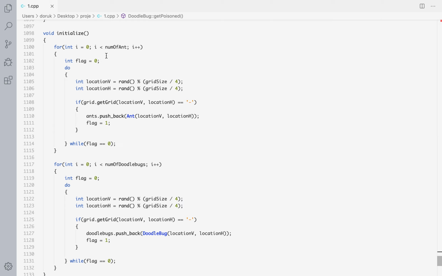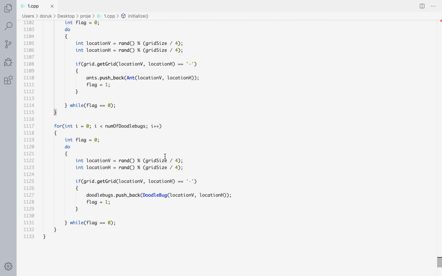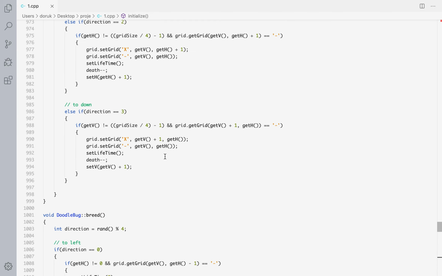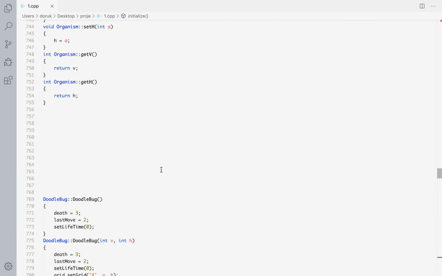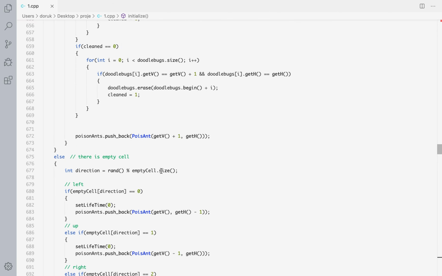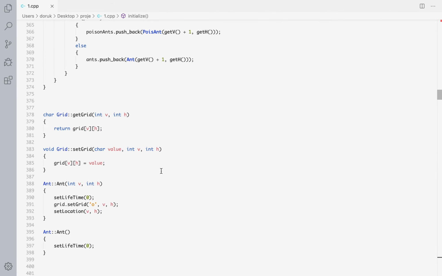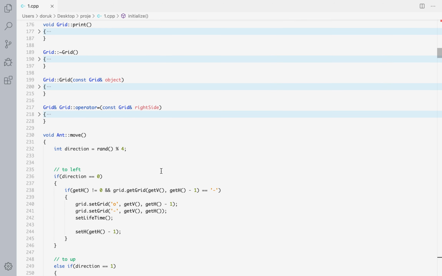And initialize: I just initialize randomly to the map, like the number of ants and doodlebugs here, to make my work easier. And I'm going back to the main.